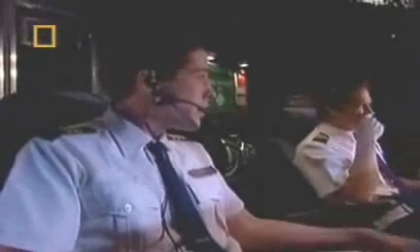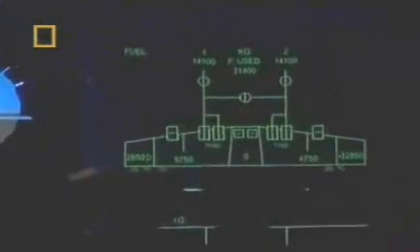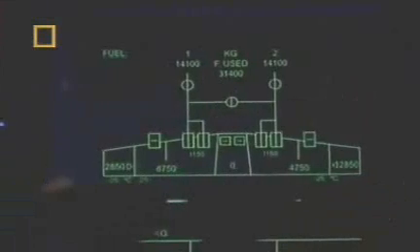Must be the computer — I've checked. There's nothing in the trim or center tank, and the gauges show only seven and a half. According to the fuel gauges, the plane is using fuel much faster than normal. Whether they believe the gauges or not, the captain has no choice — he must warn air traffic control. We have to declare a fuel emergency. Transat 236 Heavy, Santa Maria Control — declaring fuel emergency.